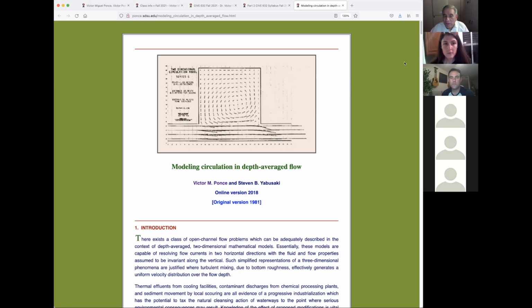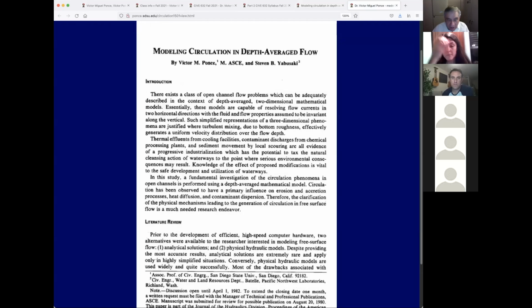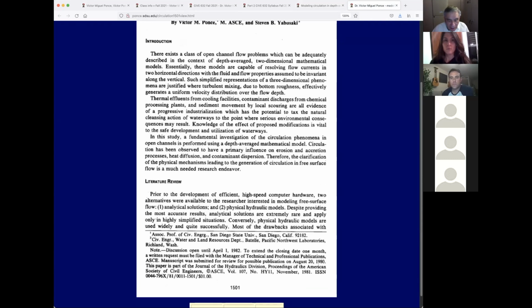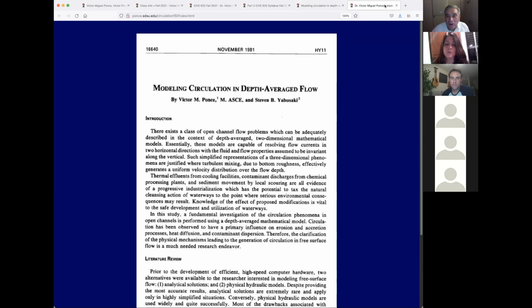We published this paper in November 1981. The original version, November 1981. So this paper is just barely 40 years old. How about that? November 1981 is the publication of this paper that we just read today. And today is December 1. So for one day, we missed the 40-year anniversary of this paper. It's a great paper. I love it. And I hope you enjoy it when you reread it for the exam.